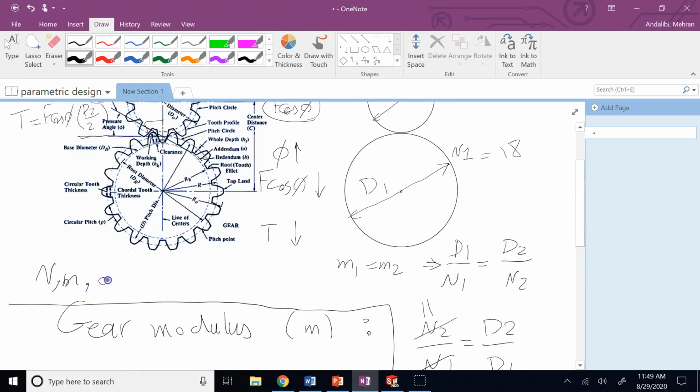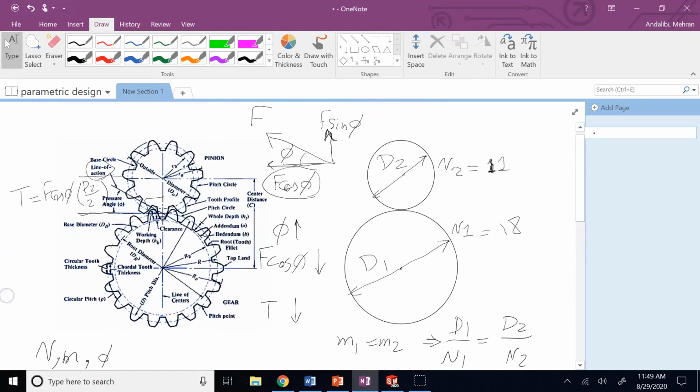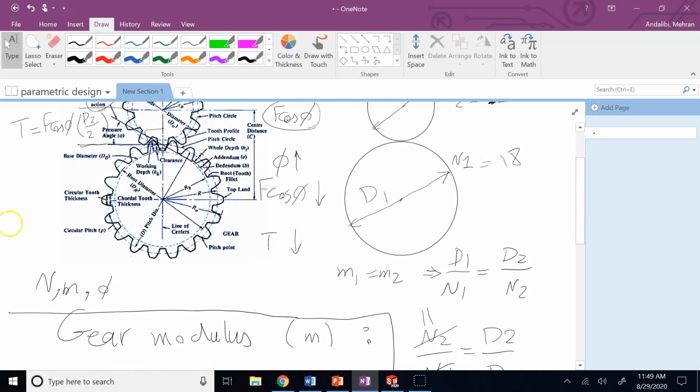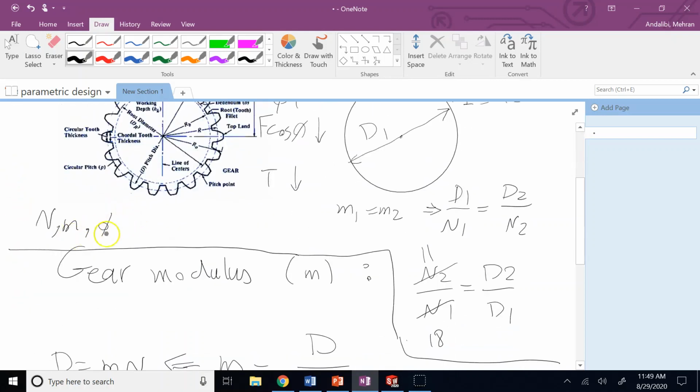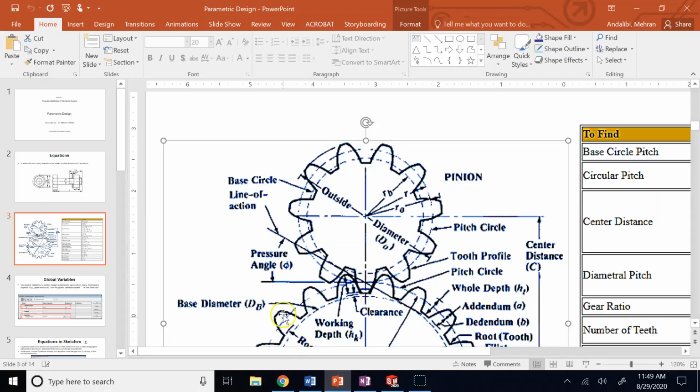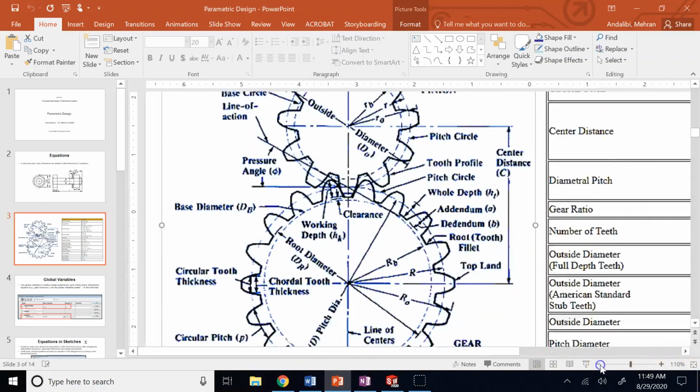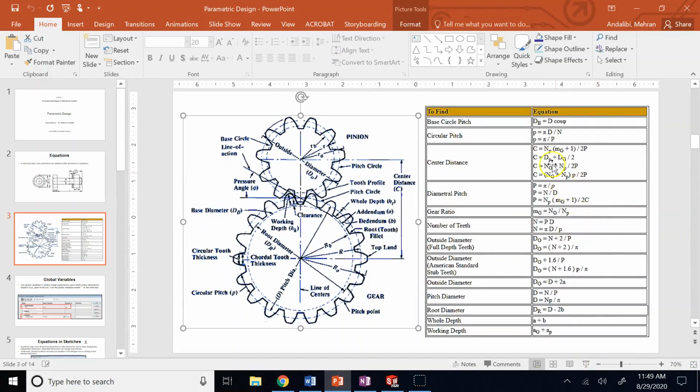And then when I give you phi, you can find the diameter of this circle called the base circle. That's important. And based on those, I can also find the diameter of the dedendum and the addendum, the root and the tip circles too. So the important parameters in a gear are these three: N, M, and phi. Number of teeth, gear modulus, and pressure angle. Okay, so a gear has more than one parameter. But once you know these, everything else, as you can see, will be determined based on that.